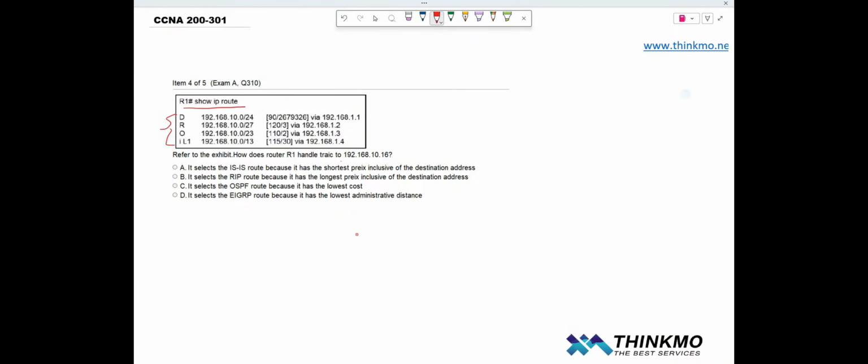So when we choose this route, this question is actually a giveaway. If you look at this question, all their network numbers are the same, 10, right? The only difference is the subnet mask length. So according to the route selection principle, we use the longest prefix match rule. You just need to calculate which one is the longest and see if this longest route includes 10.16. The longest one is 27 bits. For a 27-bit subnet, the range is from 0 to 31, and the usable addresses are from 1 to 30, which includes 16. So the correct answer is to choose the route learned by RIP, which is option B.